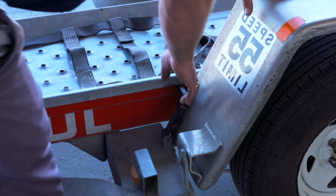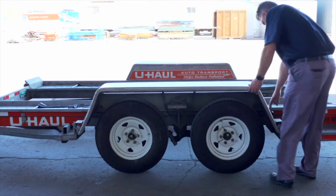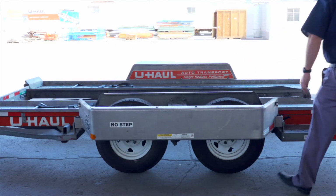Next, lower the driver's side fender. Release the two latches, one located in the front, the other located at the rear. Now, rotate the fender down.